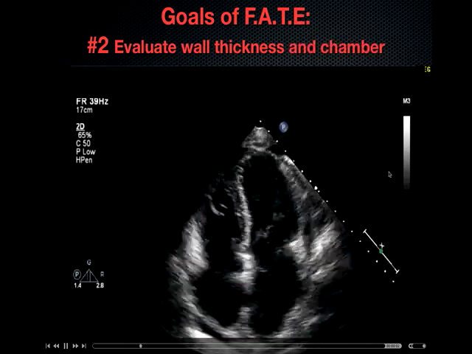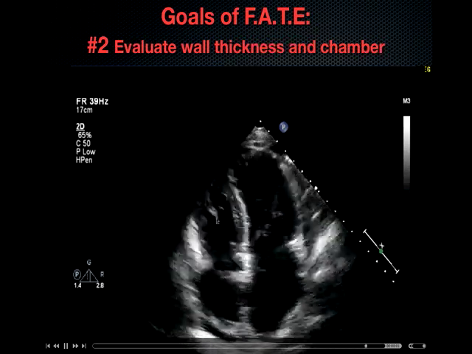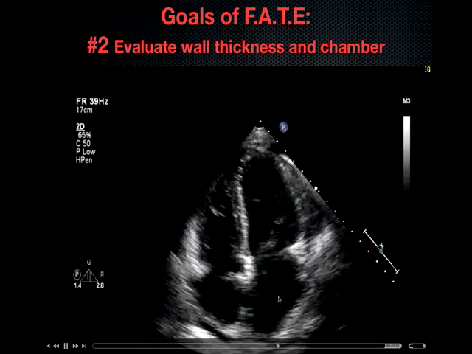Throwing this in here to show you normal. Here we have the left ventricle. The right ventricle is about 2/3 the size and more triangular in shape. And the atria.